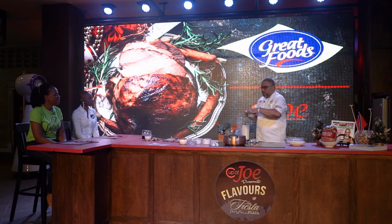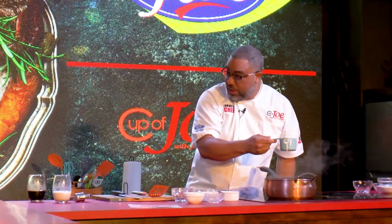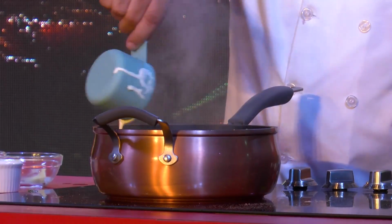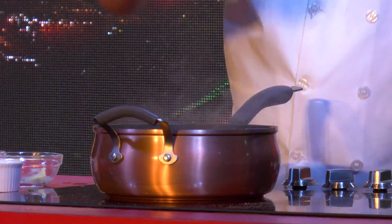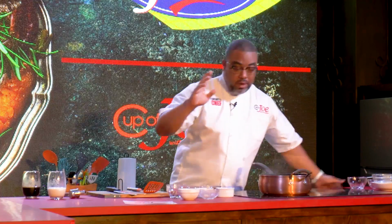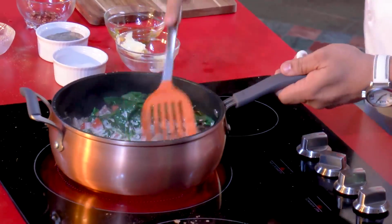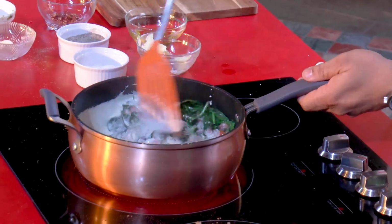At this stage, coconut milk. I told you I was feeling creamy. I have some heavy cream that I'm just going to add to this. You want to use heavy cream, you don't want to use milk, because milk will curdle. Heavy cream is designed to take the heat. So you want to use good heavy cream, half and half, that kind of thing, and you just allow that to come together.